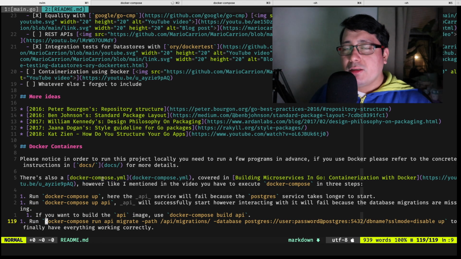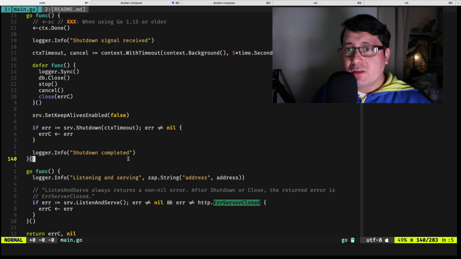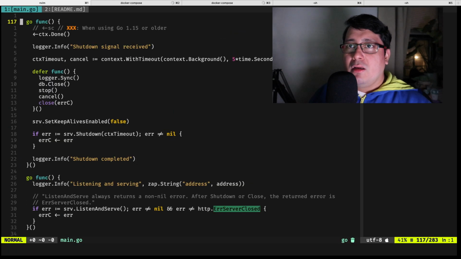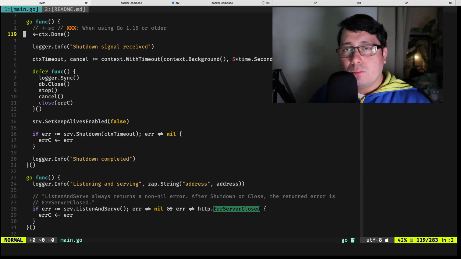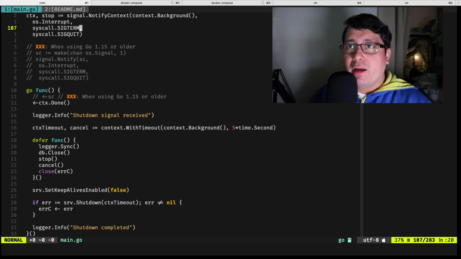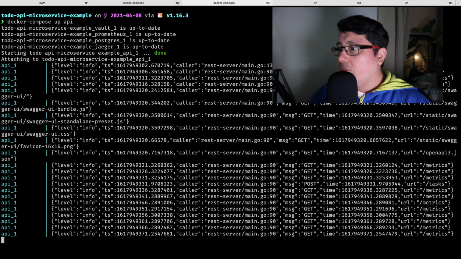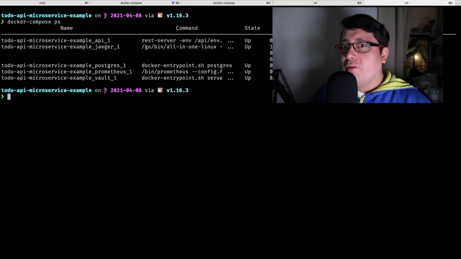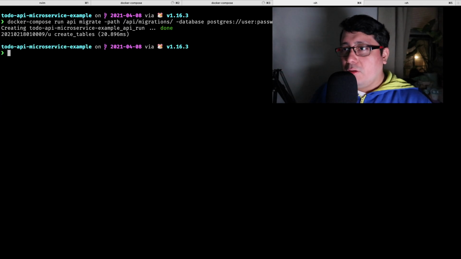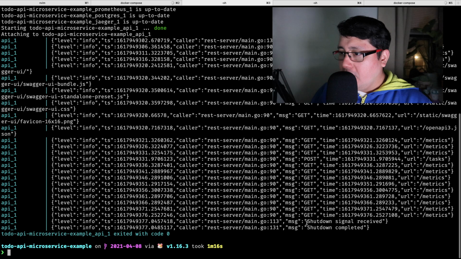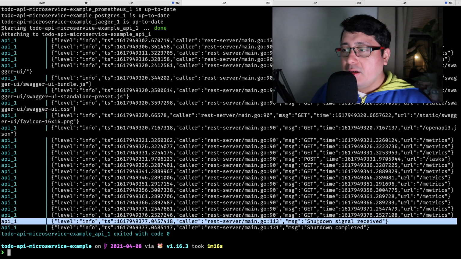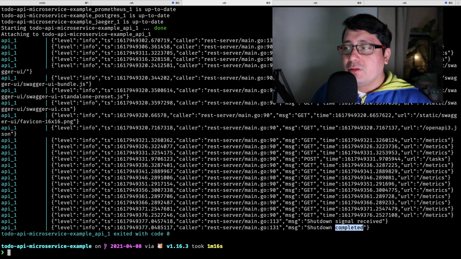And I want to show you the code that is actually going to be triggered, which is this section, this goroutine right here. So what is going to happen is that as soon as Docker Compose says, hey, it's time to stop this process, it will send a signal called SIGTERM, which is why we're listening to that right here. And it will stop the process right away. And because we're handling that, if I do a Docker Compose down, you will notice if I jump into my other terminal, you will see that it's receiving the signal right here. Shutdown signal receive, and it's doing shutdown complete.